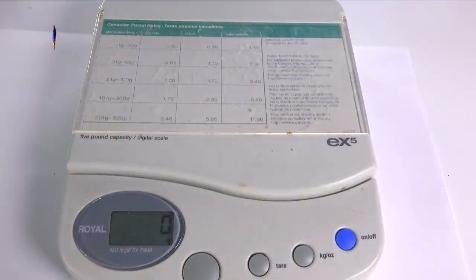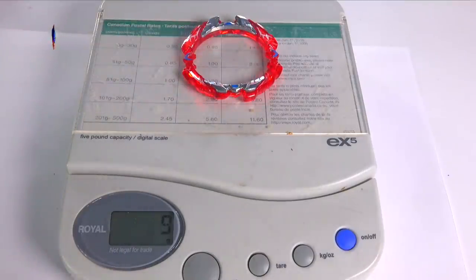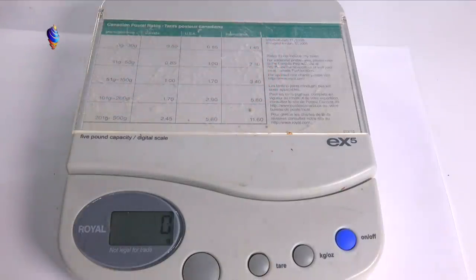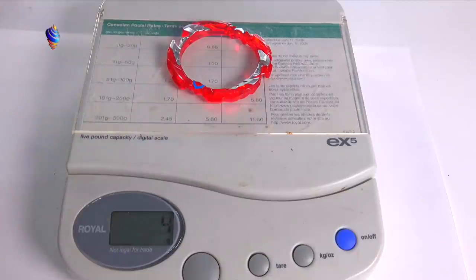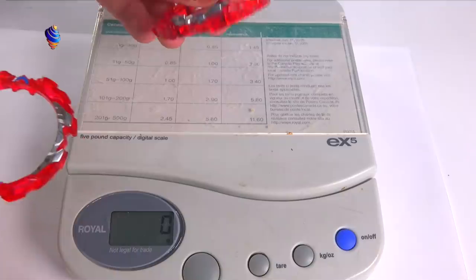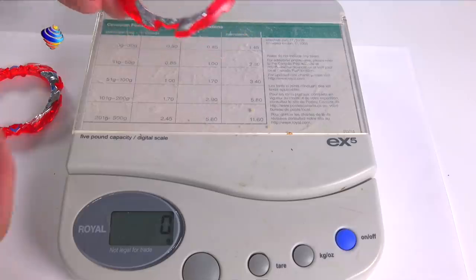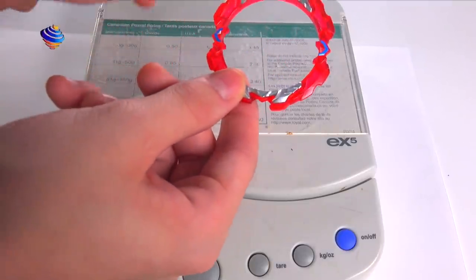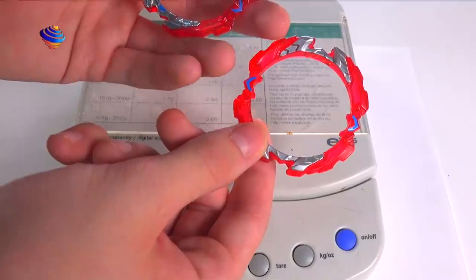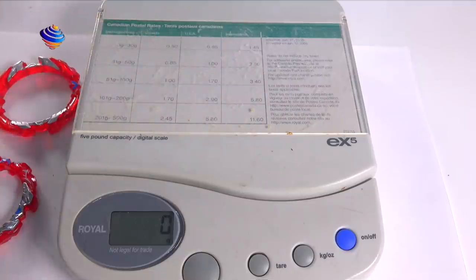So we're gonna be comparing everything now. So let's do the weights for the Takara Tomy Revive Armor. So the weight for that is, I would say, 9 grams. Now let's do the Hasbro one. Let's see if it's actually gonna be half. It is 4, so it is legitimately half. Yeah, I believe actually on the Revive Armor, it's zinc alloy that's on here. With this one, it's just metallic paint. Yeah. So it also is missing some stickers where the armor did actually have some. So if you're worried about the very small things that don't really matter too much, there you go.